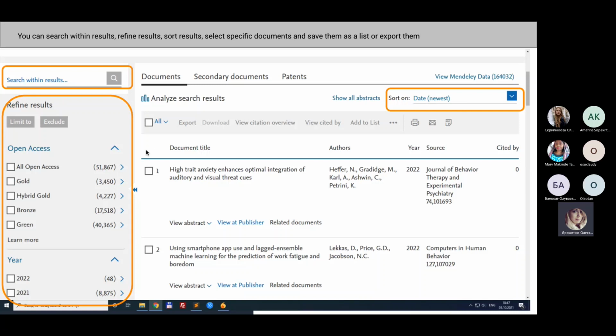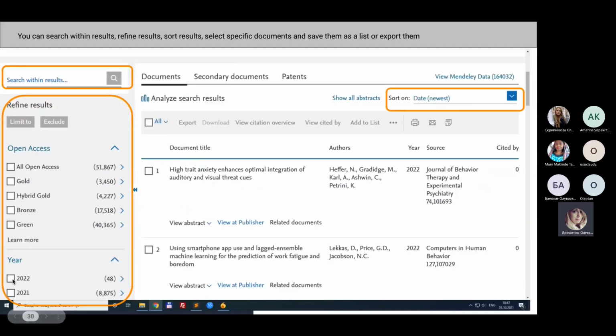Within our document search, we can type in other keywords, and we will only have those results within this search that mention our new search keywords. We can refine results, only leave open access documents that can be downloaded from here. Only leave documents from 2021, for example.